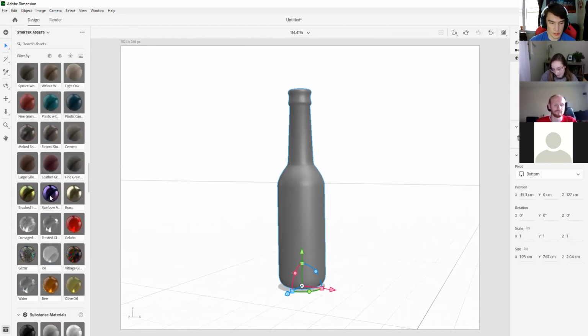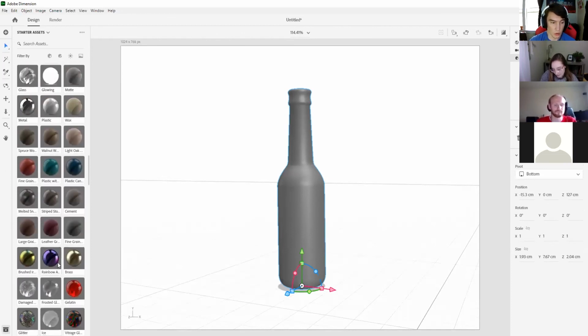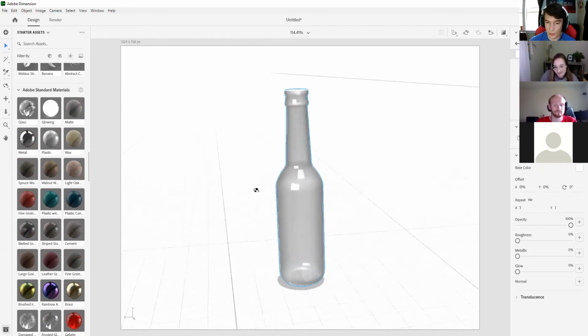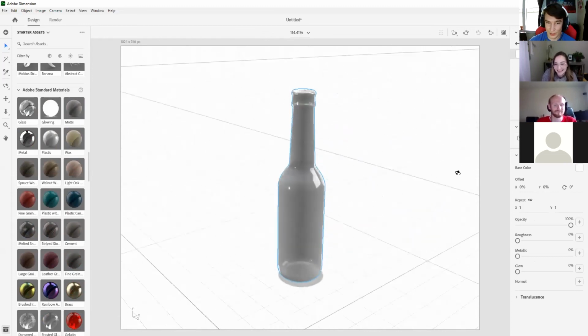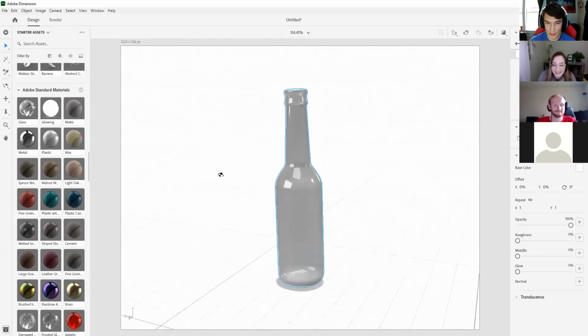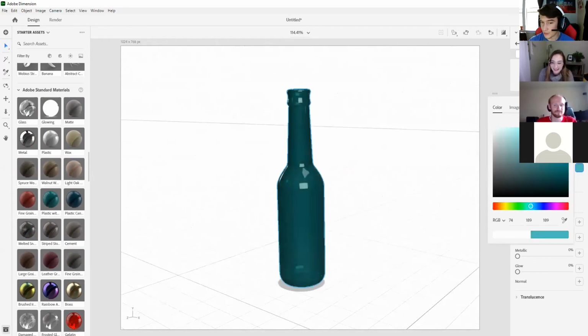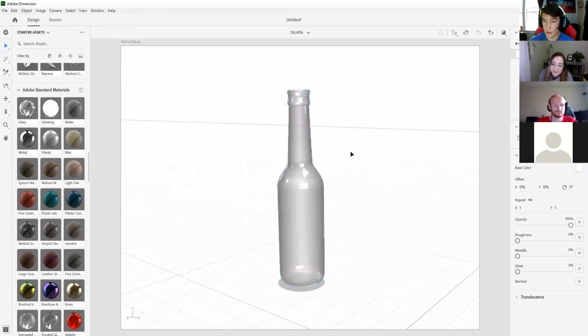But I'd say that these cover a lot of the options that you are looking for, including glass. Glass is super helpful when you're using bottles. It's obviously see-through and it does it all for you. It's very nice. Can change color of it to make it any kind of colored bottle you want, which is very interesting to see because you don't see a lot of colored bottles out there. So that is a fun thing to play with.